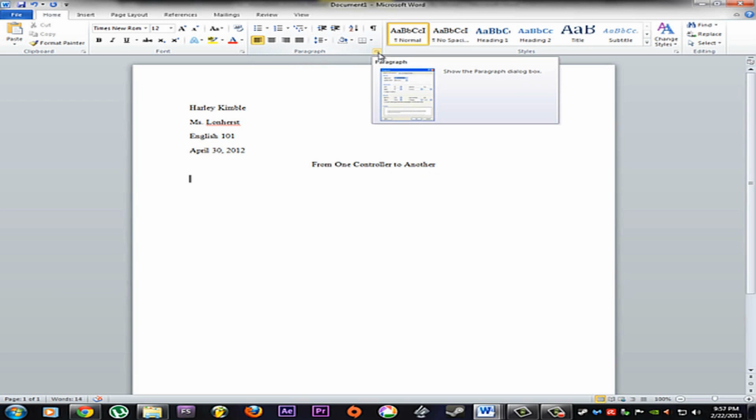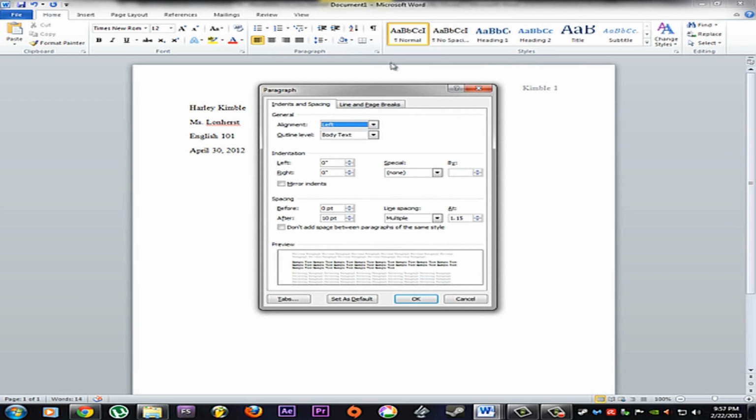So for the 0.5 indent marker, I'm going to click this little down arrow again on the very corner of the paragraph section, and if you look, there's a section that says indentation, and it wants me to set a first line indent marker to 0.5.